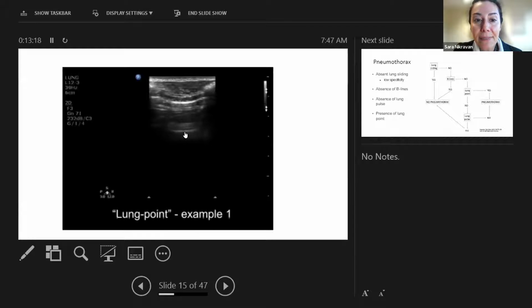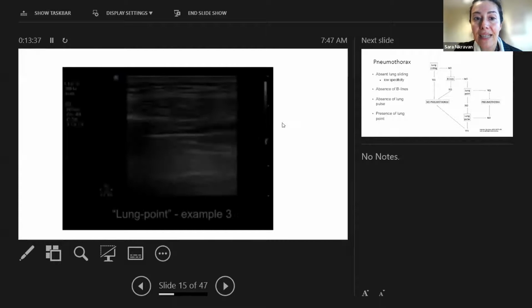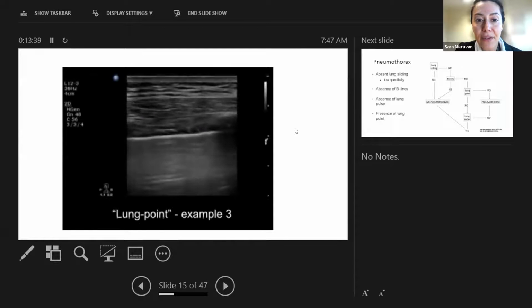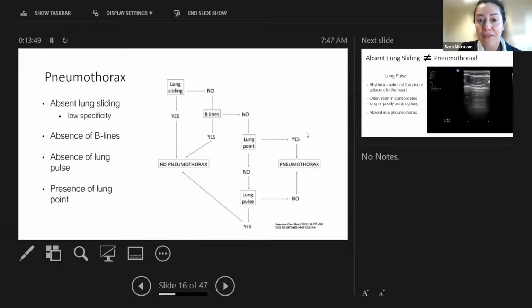So here's an example of a lung point. You see the pleural line slides away, and then there's a to and fro motion here, and then it suddenly disappears and you no longer see lung sliding. What about here? You see the pleural line here shimmering, and then it slides away, shimmering, and then all of a sudden it goes away, and then you don't have lung sliding there. Or here, this is another really great example, rib, and you see the pleural line sliding back and forth. So this is a lung point. When seen in the anterior lung fields, it's very, very pathognomonic for a pneumothorax.